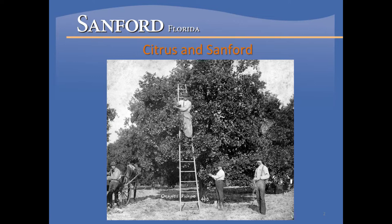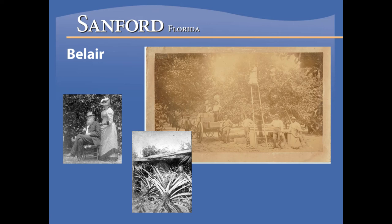So Henry Sanford himself actually invested in his own personal grove, if you can go to the next slide, called the Lair. I know these are not amazing pictures, so we have some other, if you want to look a little bit closer, of the Lair that I have over on this table. And this was an experimental garden, so he was using this garden to kind of showcase what could be grown in this area.